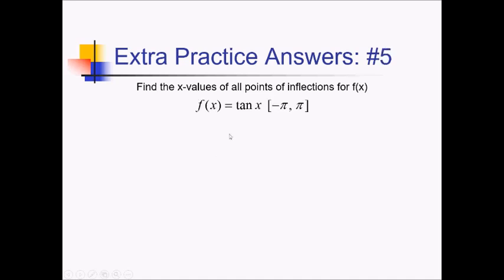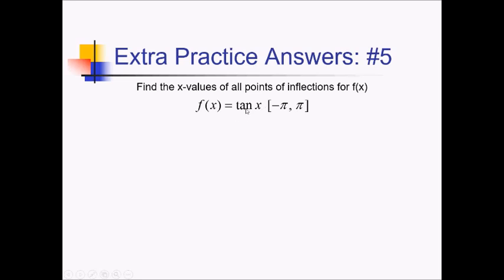For this one, I'm trying to find all the inflection points for tan of x between negative pi and positive pi. So for inflection points, I need to look at where the second derivative is changing sign. Also important, the point has to actually exist on the original graph, which is especially important for tan because we know there are some places where tan is not defined on this interval, specifically at pi over 2 and negative pi over 2. But we'll get there when we get there.